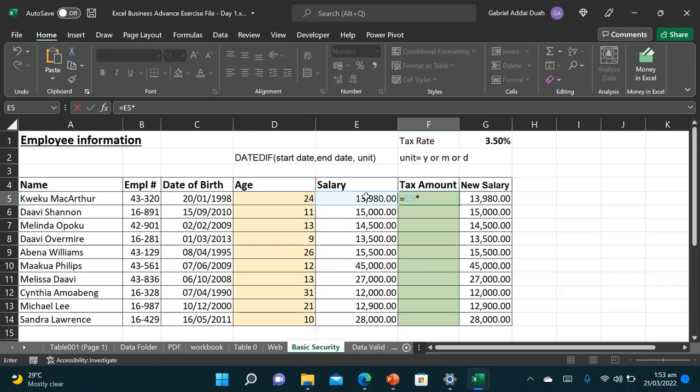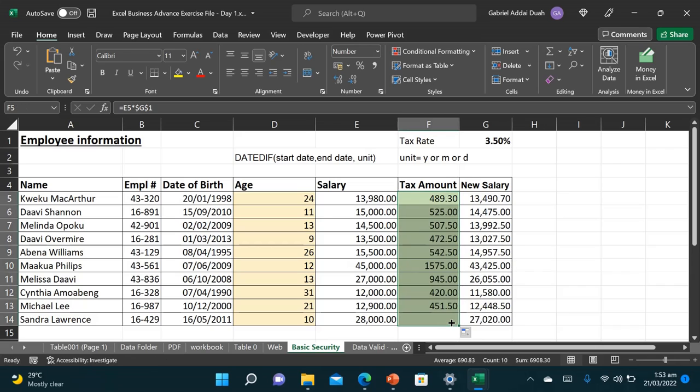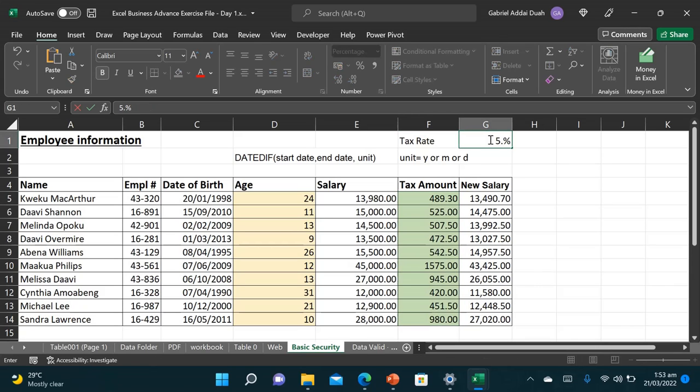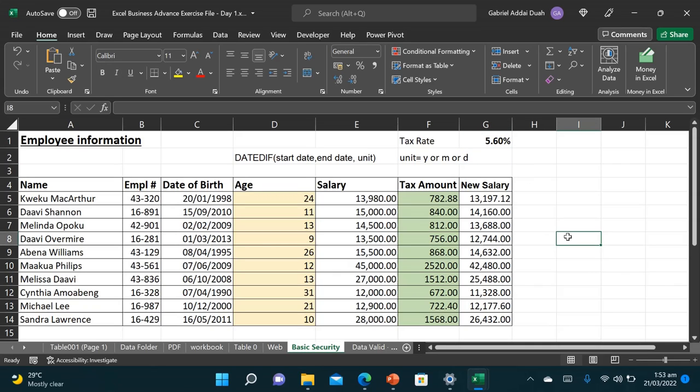Let's remind ourselves of how we could do our cell reference. This time around, we want to calculate the tax amount. Do you remember how we did it in class? The tax rate is there, as you can see in G1. And all we have to do is just multiply each of the salaries by the tax rate. But remember, you have to block the tax rate. Blocking is just introducing the dollar sign before the column ID and before the row ID, just for the tax rate. And anytime it is changed, it will automatically change the rest. I hope you are fine.